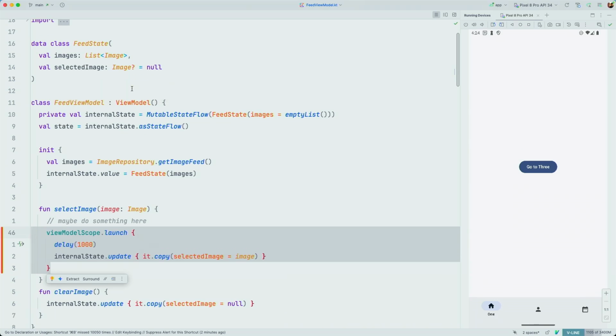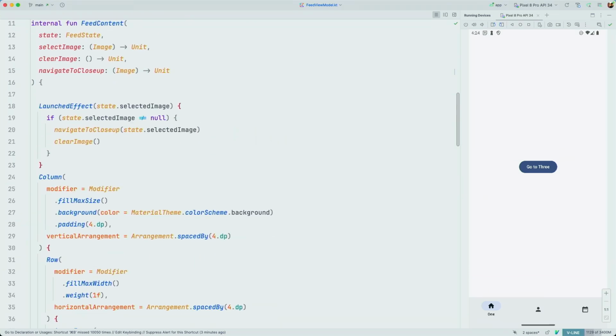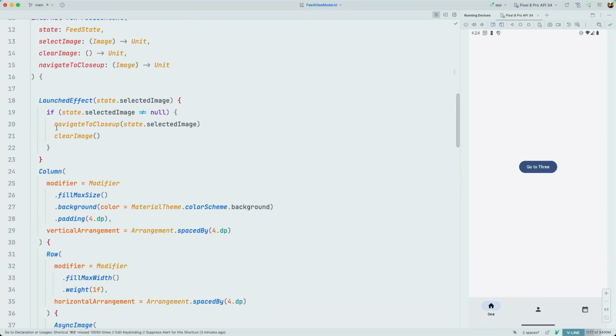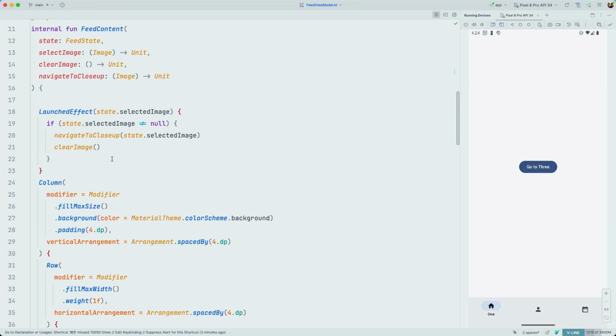And basically when I set that, that's going to let my UI know that we now have to navigate somewhere. And so if I go back to the content, you can see I have this launch effect set up. So it checks for that state and says, okay, if that state's not null, I'm going to navigate to the destination I need to go to. And I also had to set up this state clearing because, after I navigate, I need to clear that state because it's kind of ephemeral. It's like a one-shot thing.